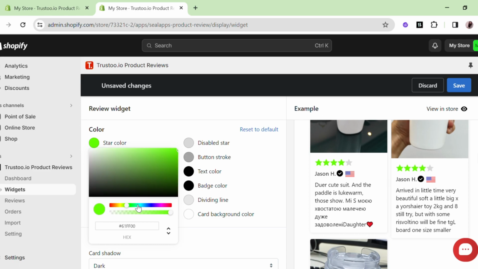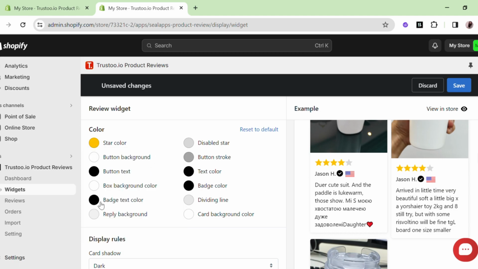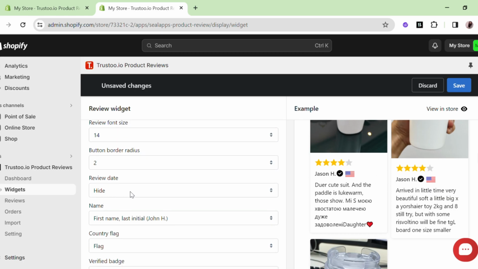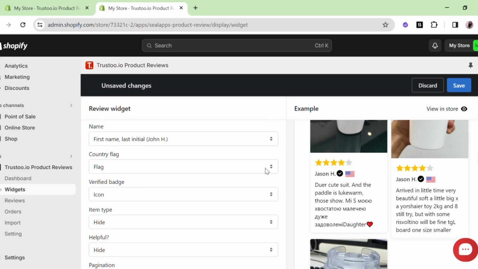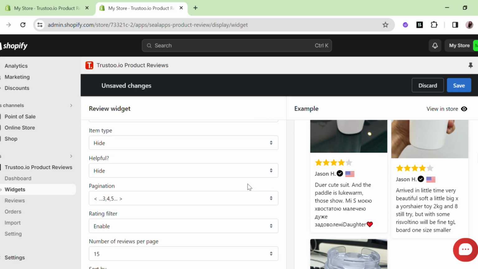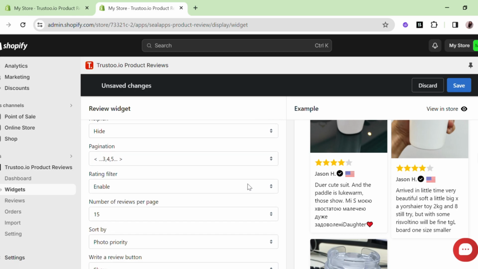You can choose the color of the review stars, with the golden option being recommended for optimal appeal. Date must be hidden, then keep all options at their default settings. If you wish to display the country flag alongside the review, then select this option.